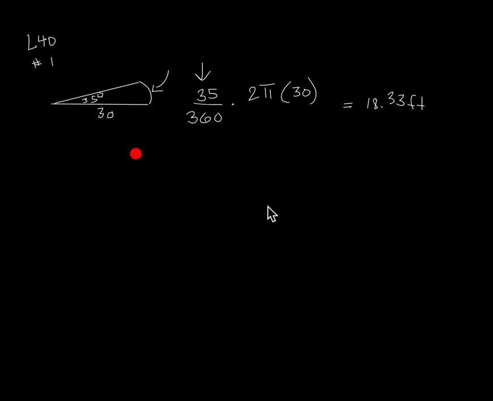You can do it that way. Here's the other way to do it. 35, this is the way that Claire did it. Like this. So then you get 35. This is more comfortable for you guys. Pi over 6. This goes in 6 times. Well, it doesn't go in 6 times. It reduces. And then you would get 18.33 feet.